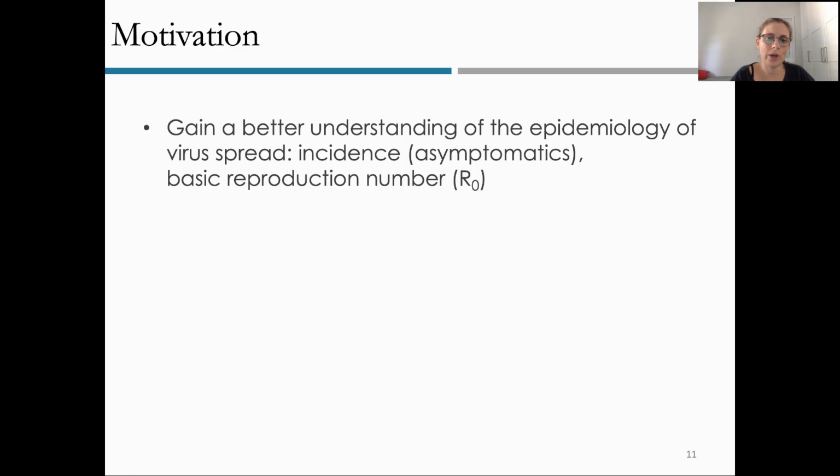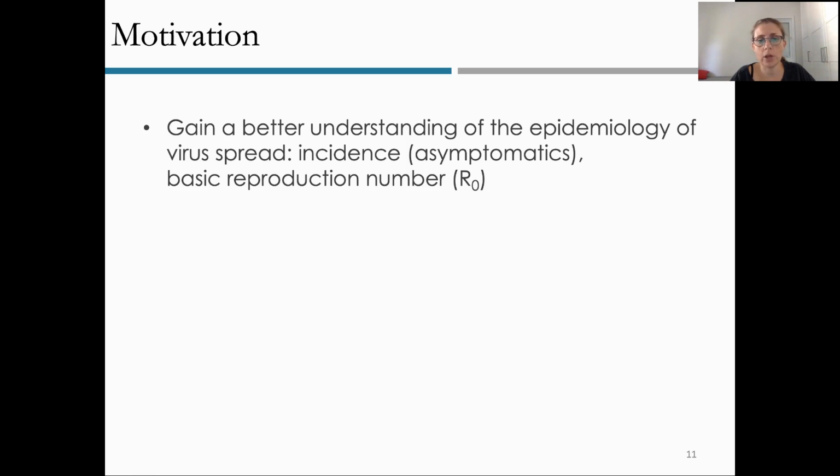Our original question was actually about incidence. Incidence is the total number of people that are infected in a population. Originally there was this huge debate and discussion around how many asymptomatics there are. Most of the people that we detect are those that have symptoms, those that are hospitalized, so there's this bias towards the symptomatic patients. What we wanted originally to know was how many asymptomatics there are and what is the total number of people that are infected in Israel.